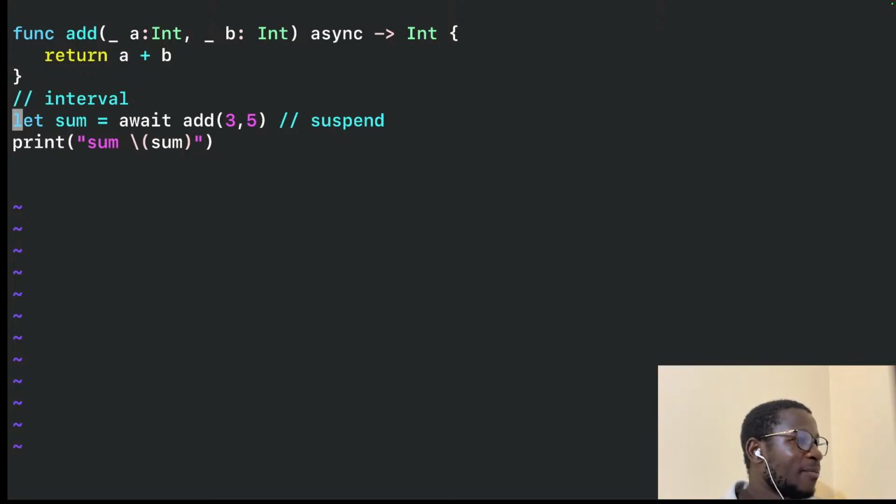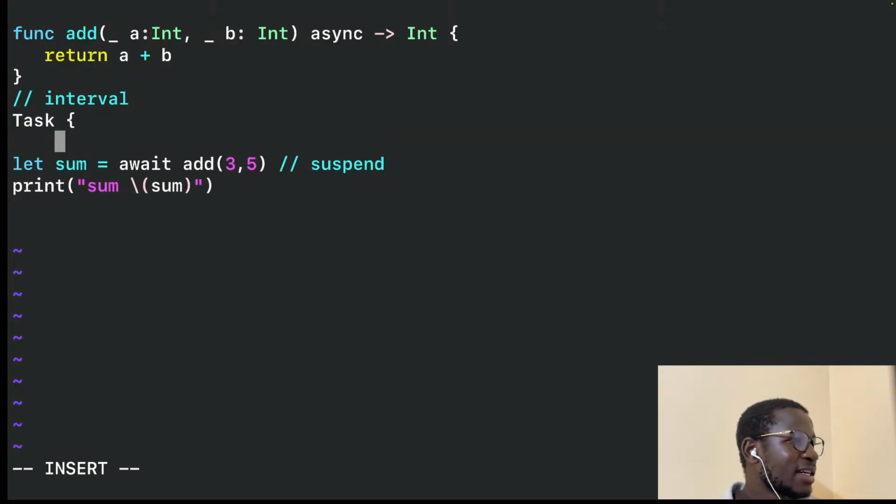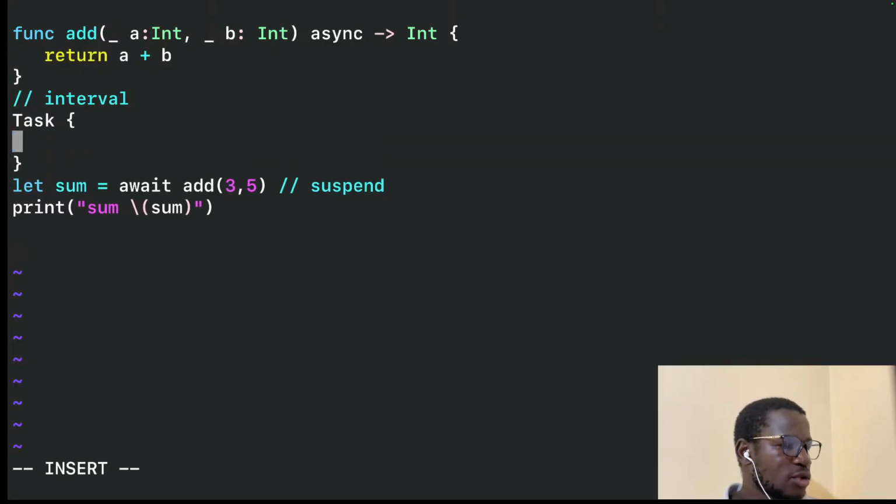The next level would be creating a task. You can create a task here, which is a scope of work that we want to be executed in one unit. You can have multiple operations occurring in your program, but there are operations that you want to execute in order. You can take those operations and put them in a task, so that when Swift is doing interleaving on the main thread, it will not change the order of execution for tasks that you want the Swift compiler to execute in a specific order.